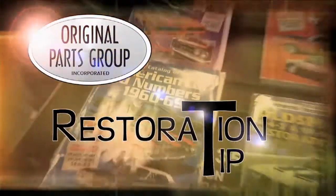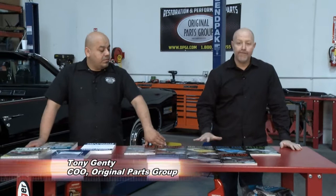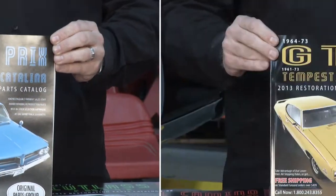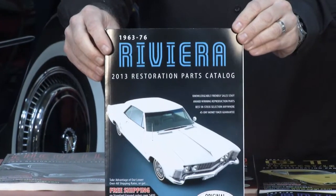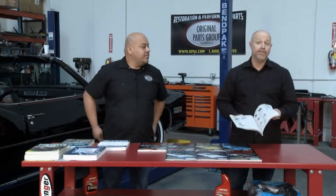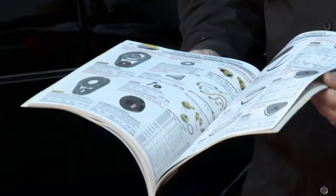Today's Original Parts Group restoration tip, we're going to talk about a good starting point for that restoration. Original Parts Group offers 8 full-color, comprehensive catalogs that are car and model specific, full of not only tons of parts, but great information about the parts. Years, makes, models, and descriptions. Everything you see in print is also available online. Our online catalog also is very active, so you can see if the parts are in stock and if you can get them delivered right away. This is a great tool when you're starting your restoration.